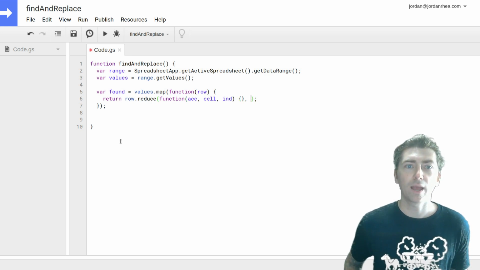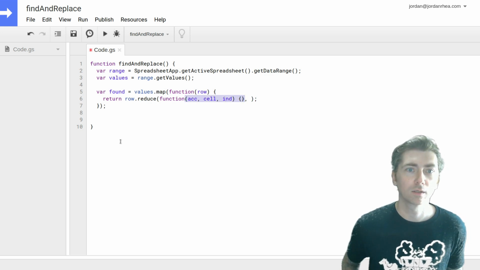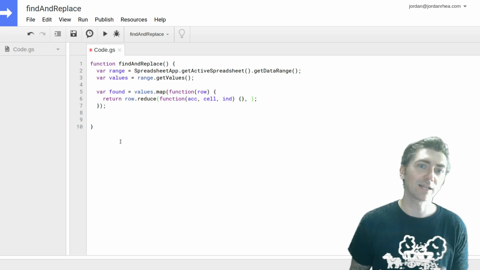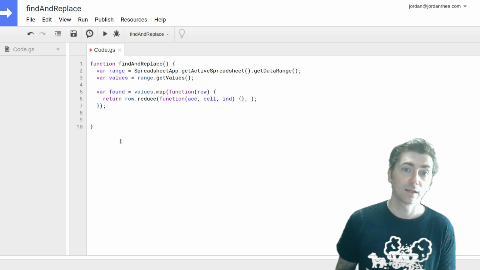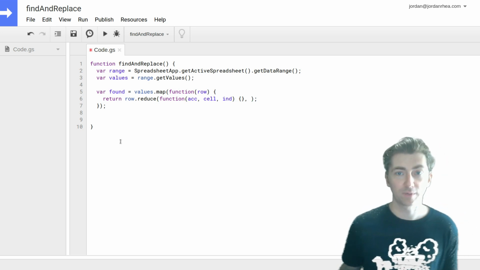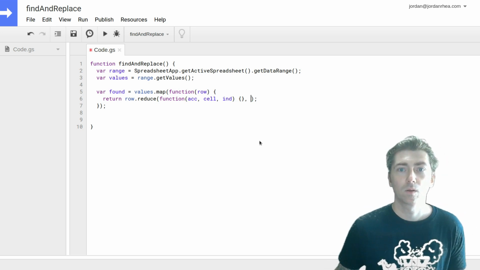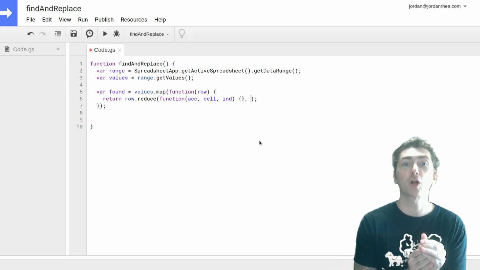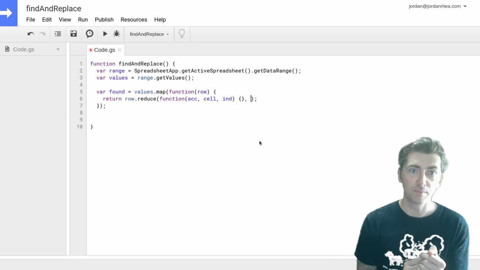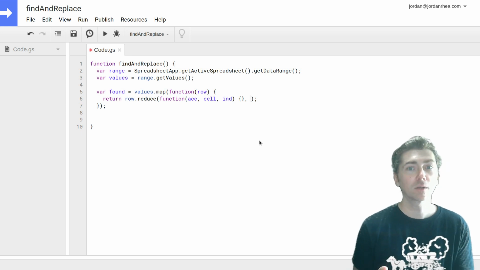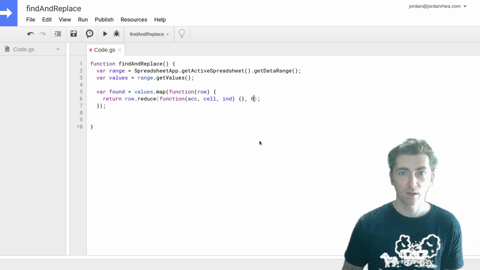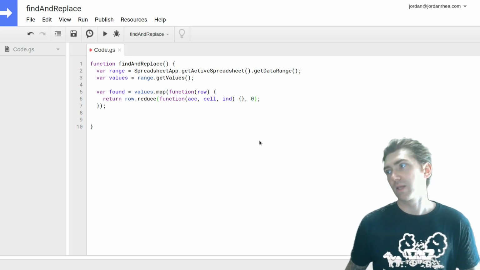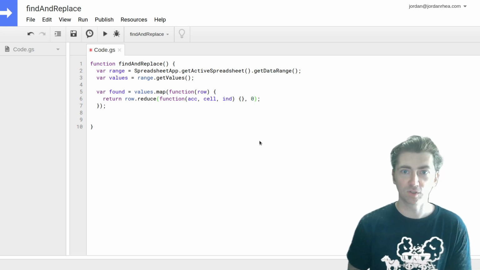So this is our callback that reduce takes, but reduce also has a second parameter, and it can be anything really. It's your starting value for what's going to be returned. It could be a number like 0. Maybe you're aggregating numbers in some kind of way.